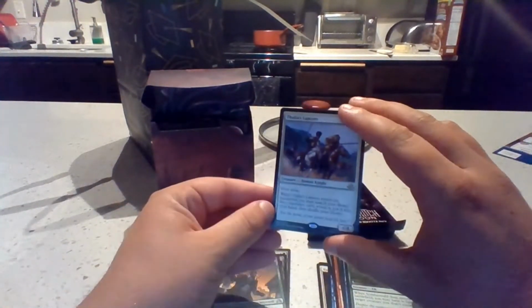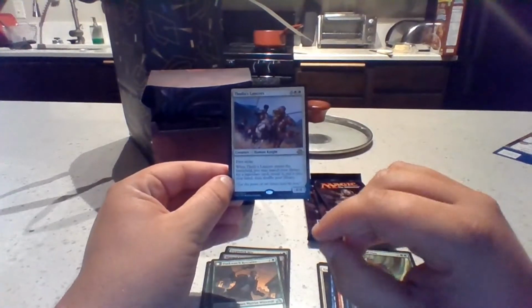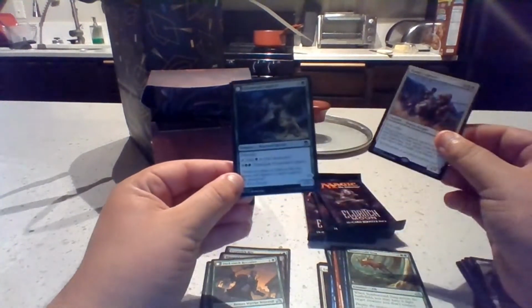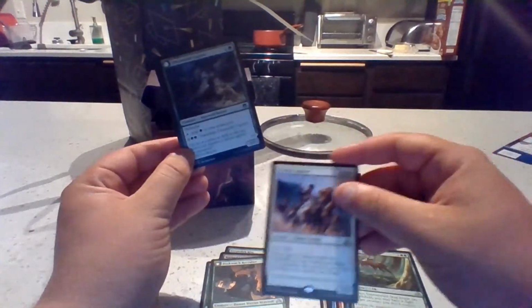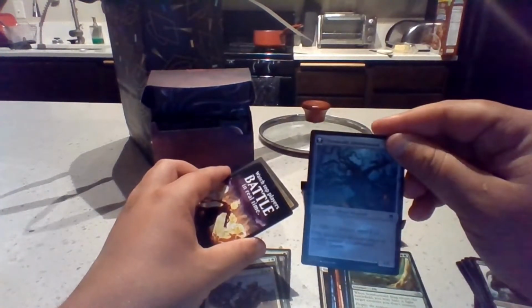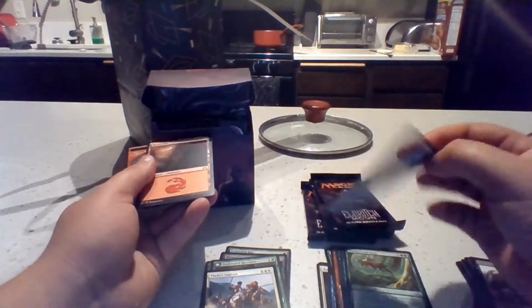When it enters the battlefield, you may search your library for a legendary card, reveal it, put it into your hand, then shuffle your library. And that's first strike. Ulvenwald Captive is our flip card. Ulvenwald Abomination is the other side. And there's a mountain.